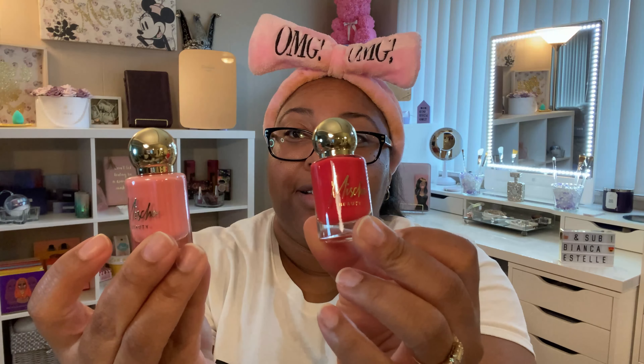The last item is from Miss Shoe Beauty — the Nail Lacquer Duo in Worthy and Diana. It retails for $37. These soft rose and poppy red lacquers coat nails in ultra shiny, chip resistant color that looks gorgeous on all skin types. It is vegan and cruelty-free. I've actually received a couple of nail polishes from them before and they're not bad. This is what they look like — Worthy and Diana. They don't look bad at all.